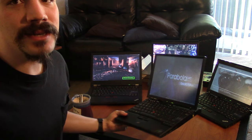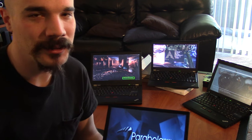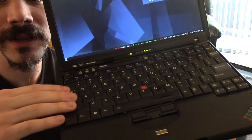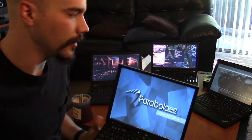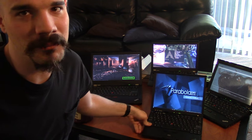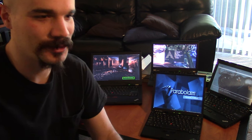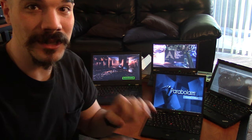And one of the main changes that happened, which didn't occur when any of these laptops were made, but eventually when Lenovo bought the ThinkPad brand, they switched from the classic keyboard here to a chiclet keyboard, the kind of stuff you have on Macs and things more nowadays, which I don't know why, because those kinds of keyboards are just terrible for actual use when you're typing all day or typing for a long period.